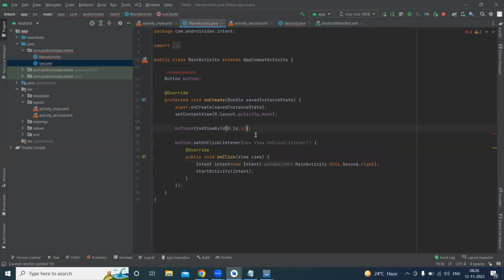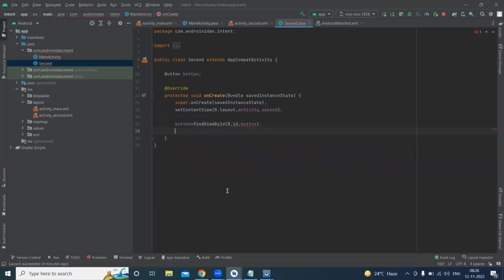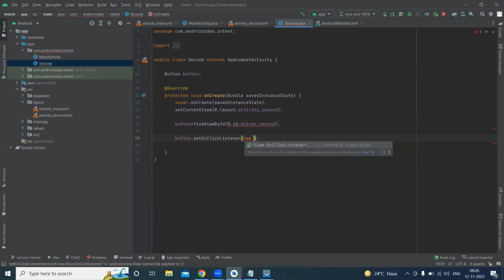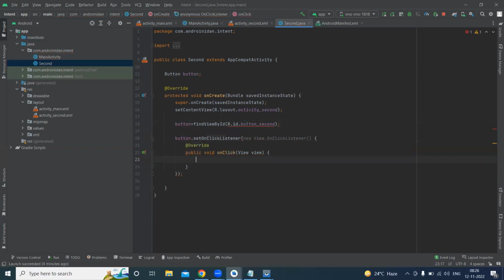So here now, this also we need to update to BT dot first. Here we need to change to button underscore second. Now without any confusion, we can do this. Then next, button.setOnClickListener, new View.OnClickListener, done.